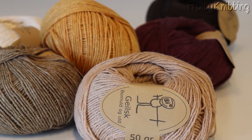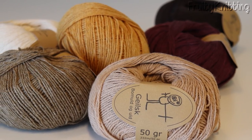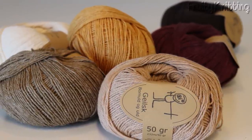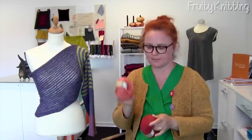And then I have the wool blend with cotton in it. It's 45% cotton, and then it's wool the rest. And those two can do for the same pattern. This one is light like wool, but you can feel that it's cotton-like. So it gives a very soft garment, and that is very suitable for children and for men. They don't like wool. It's scratching. No. Yeah, they say, "Oh, this is just cotton. It's nice. So buy this for him."